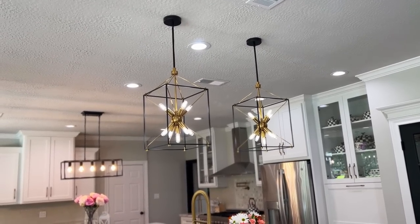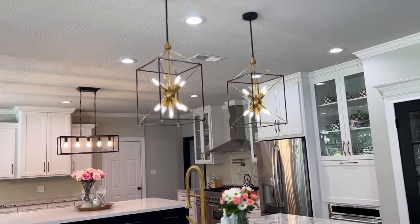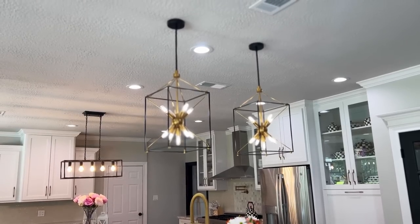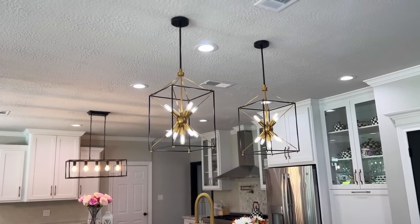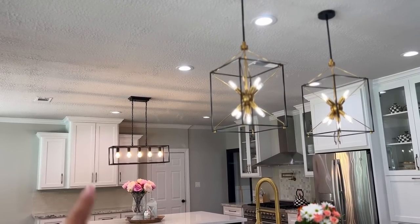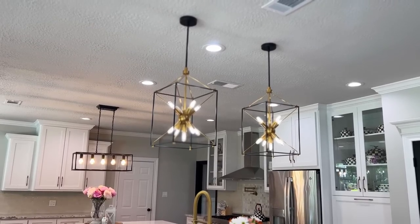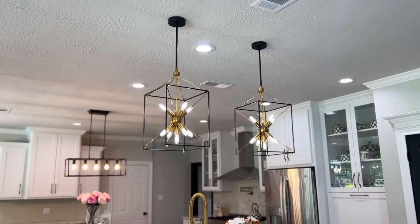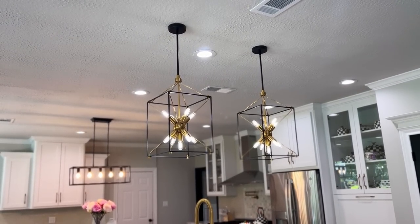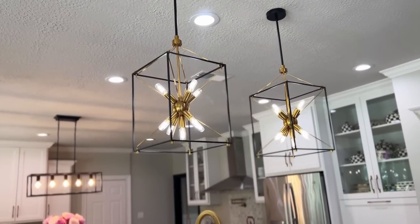Next up, I wanted to share some new kitchen lighting that I changed in here. I still need to change the chandelier above the second center island, but I did change the two pendants above the first island and I am obsessed. I really wasn't sure if I wanted to continue the black theme or go with all brass, but I ended up finding these two-tone pendants and I thought they were perfect — it really gives me a lot of flexibility. These are a look for less for a way more expensive pendant. The pendants that these model after are thousands and thousands of dollars, and these are a fraction of the price — super affordable, but look so high end and expensive.